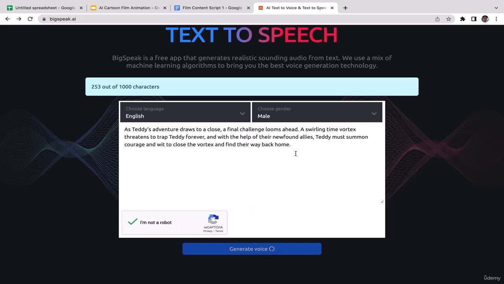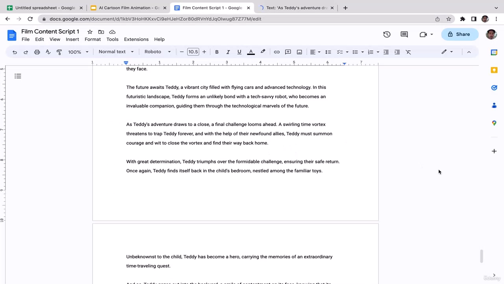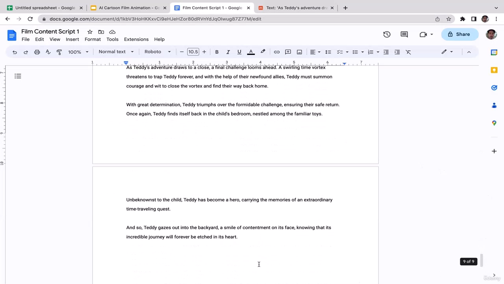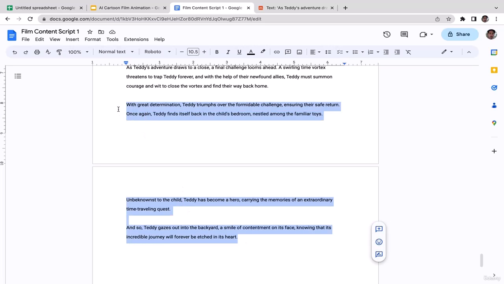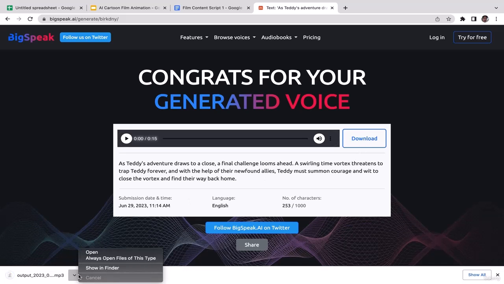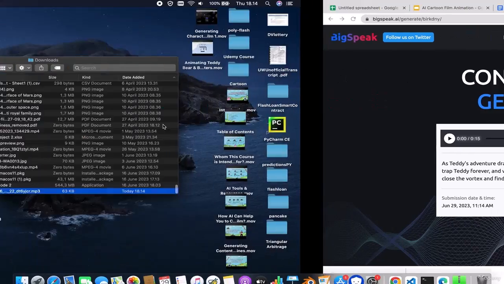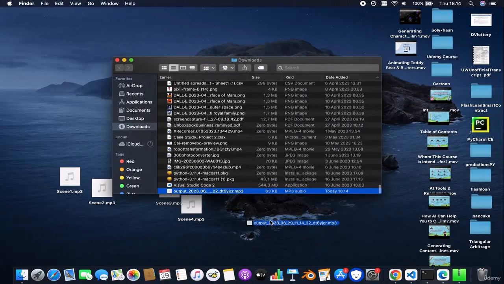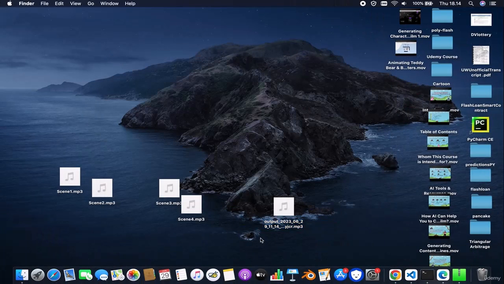Generate voice. While waiting, I'm going to copy and paste the last thing here, which is this one, the last scene. So I'm just gonna download this. Very short, just 15 seconds. And I'm going to name this scene number 5, right?